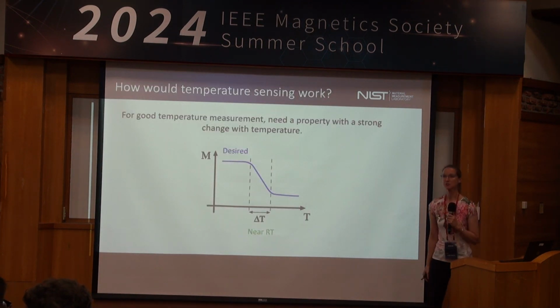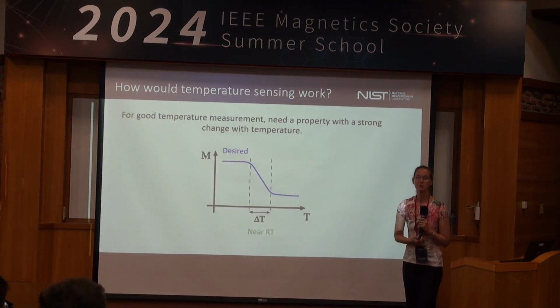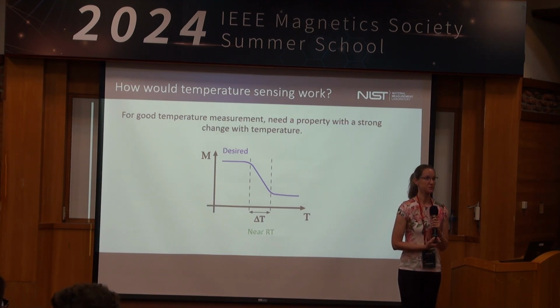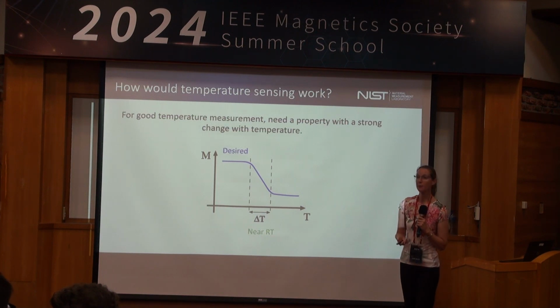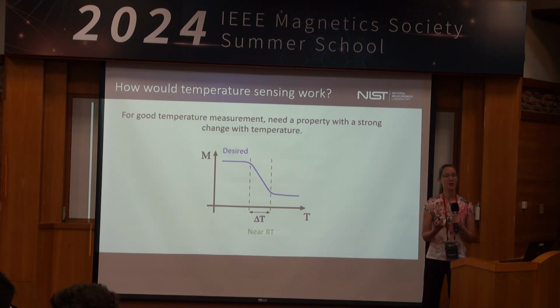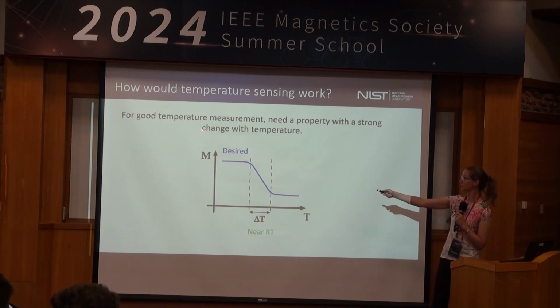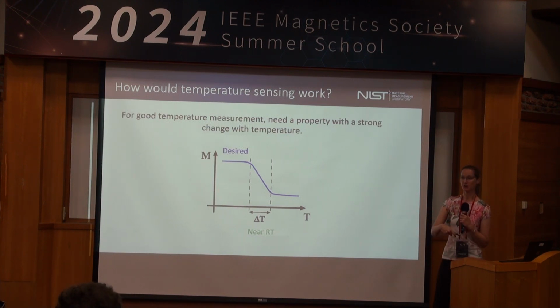But where we got really interested in this is using this method to probe temperature throughout a volume using magnetic fields. As Elaine mentioned yesterday, if you want to measure temperature, you need a property that has a strong change with temperature. If you think about the old mercury thermometers, this was a change in density. So what we want is a strong change in the magnetization with temperature, around room temperature. If you have a paramagnet where your M versus T looks like that, you already have a strong change in the magnetization, but it's down at cryogenic temperatures, which we weren't terribly interested in.